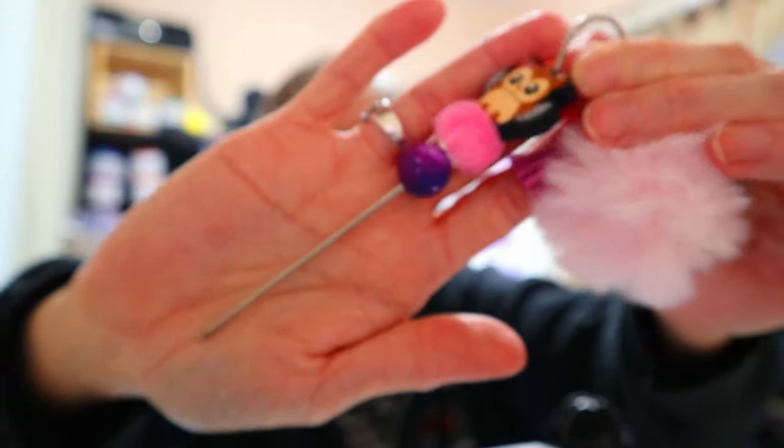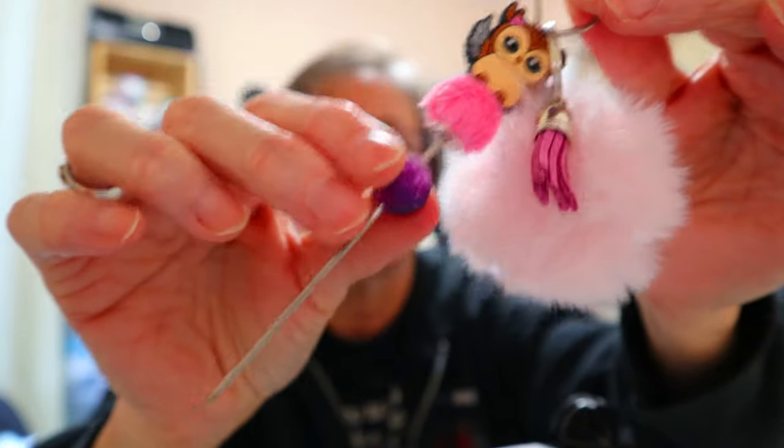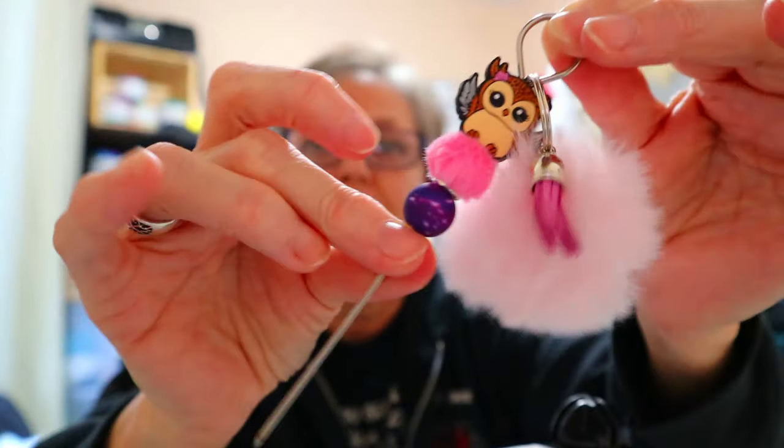And this is extremely sharp. So what I'm going to do is put those rubber backings for earrings on this so that you don't stick yourself. So yeah, see, it just moves around. So I've got to shore that up with some glue.